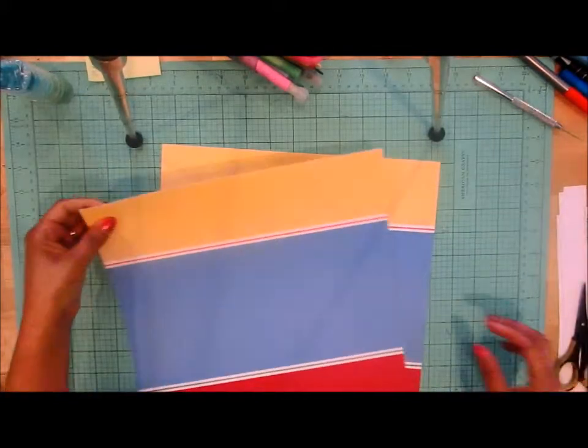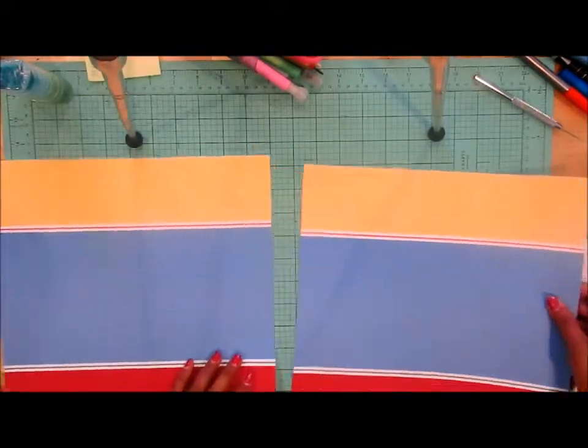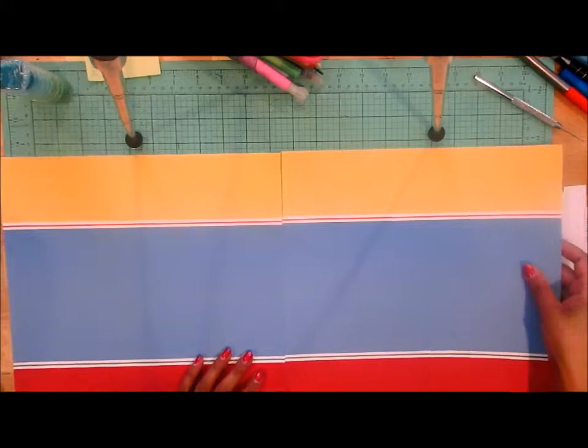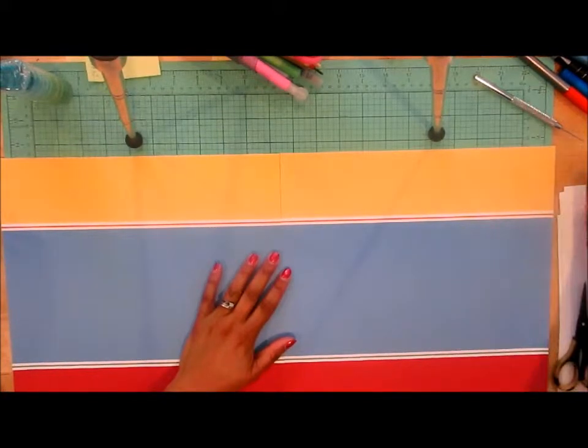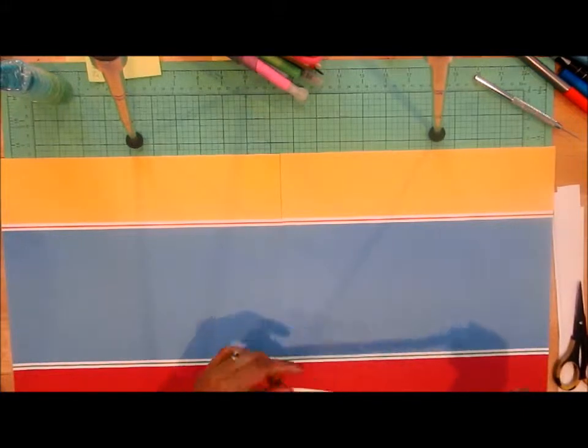The paper I am using is going to be a 2-page layout. I think there's about 8 pictures. I thought there was only like 2 or 3, but then my daughter sent me a bunch of them from her phone, so now there's like 8.